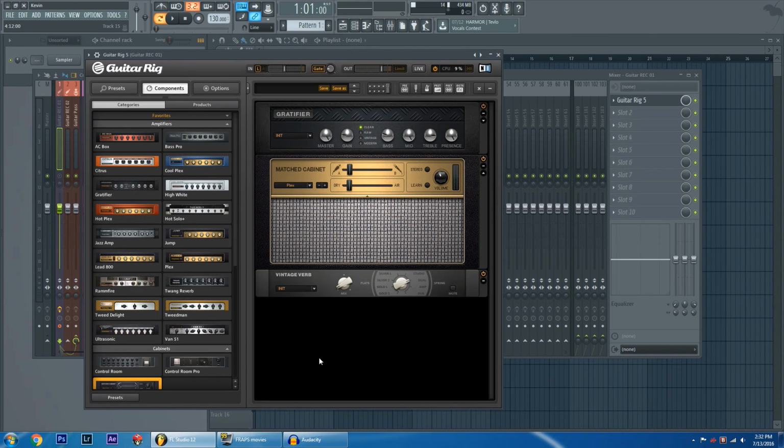My strings are light top, heavy bottom, so 0.10 to 0.52. I would recommend changing out these strings, as the standard strings it comes with are 0.9s. And without further ado, let's go. I'm also a half step down.